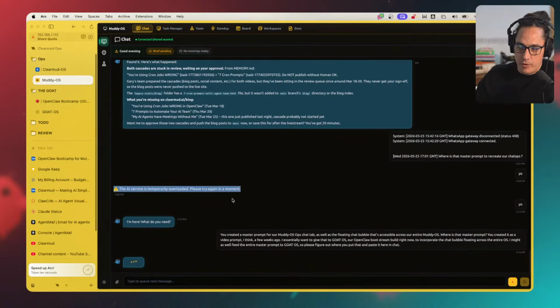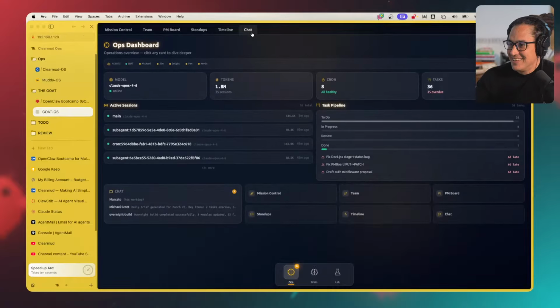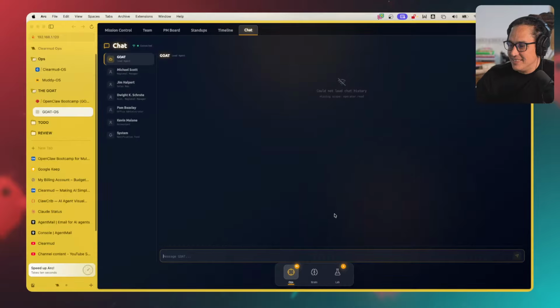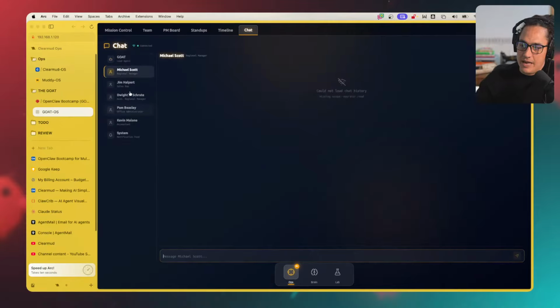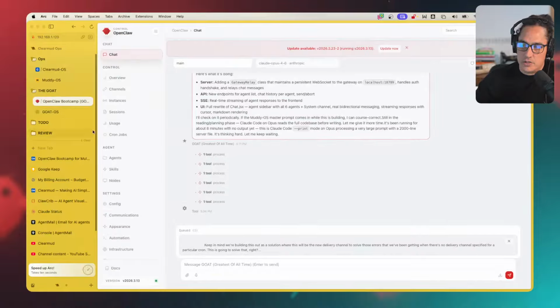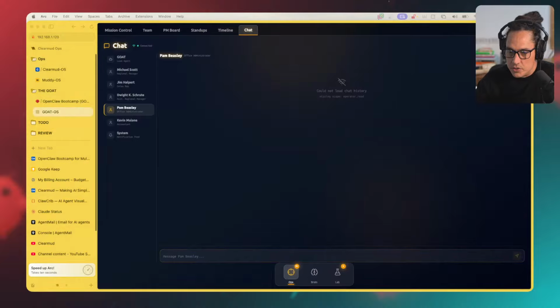Don't you dare temporary overload me. Just respond, Muddy. All right. Could not load history yet. It says it's connected. No, it's still doing work, and the way I can tell is as I'm navigating in here, if it refreshes to the mission control, that means it's actually doing work on the code base. And this is still queued, so it's clearly still doing the work. So we're just gonna wait.